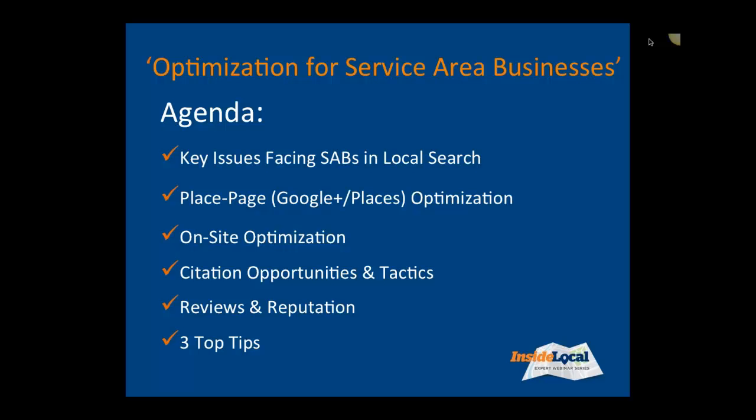So we're going to look at on-place page optimization. Then we're going to look at on-site optimization. We're going to look at citation opportunities, tactics and strategy, and reviews and reputation. Then we're going to have a bit of a recap where both speakers will share their 3 top tips. So the 3 things that, if you were to take these away and implement them, are the 3 things that they would highly recommend for you to do.